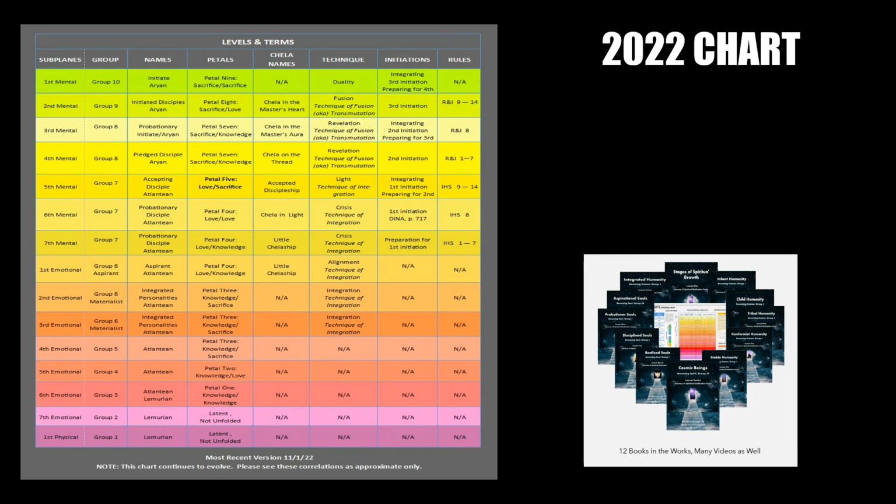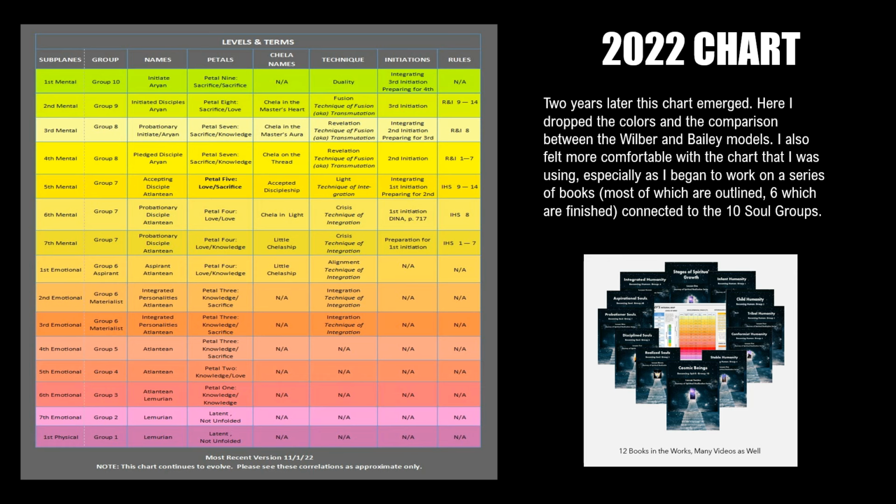So now comes the 2022 chart. And why does it have a black background? Because for some weird reason, my computer changed all my backgrounds to black. And it took me a long time to figure out how to change it back to white, which I finally did. But anyway, this one looks kind of dramatic with a black background.